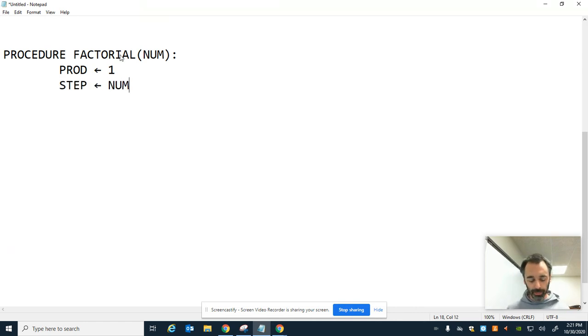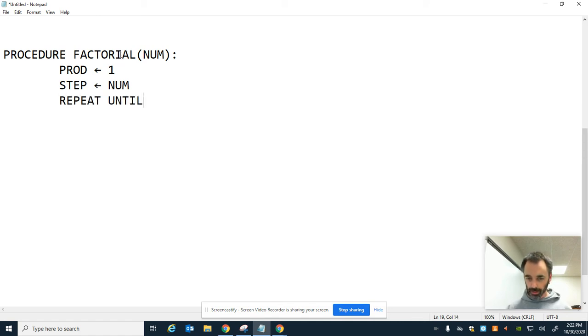So what's happening here is I made a brand new variable called prod. I set it equal to 1. That's going to hold the product. And I need a step variable. So if you're telling me, hey, factorial of 5, I want to deal with 1, 2, 3, 4, 5, or 5, 4, 3, 2, 1. And I can't always trust that num is going to do what I want it to do. Sometimes I like to have a different variable that manages movement, like 1 through 5 or 5 through 1. That way, if I ever need the original one, it's still there and it's not altered in any way. So what I'm going to do now is I'm going to repeat.